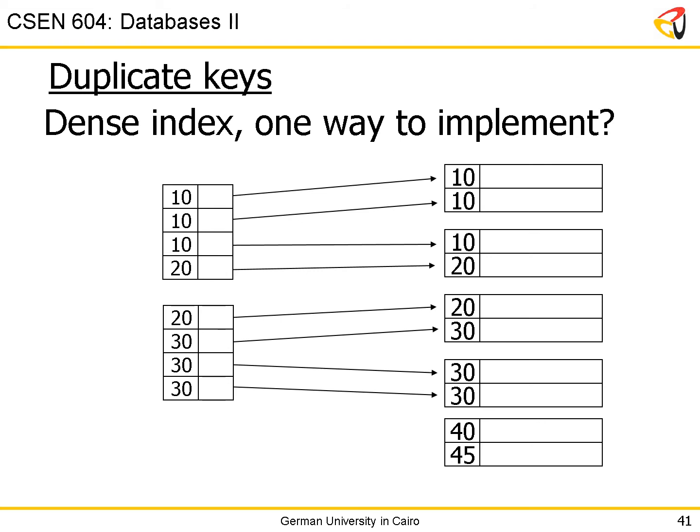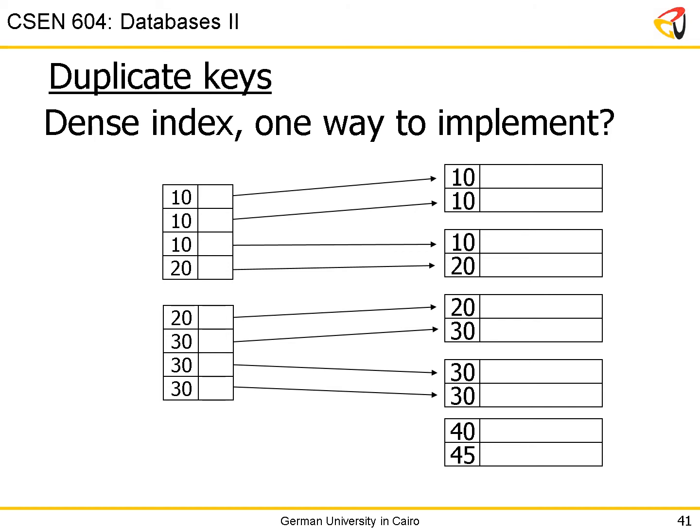Okay? So let's see some of the troubles here. If you're building a dense index and you decide to do, obviously this is a primary dense index because you have the values sorted in the table on the right side. One way to implement it, if you're trying to avoid all troubles, but then you're going to waste space, is to include all the values. This is valid because the rule for the primary dense index is that you should have at least one instance from every value. But you can include all of them. That's what you see here. You're pointing to everything.